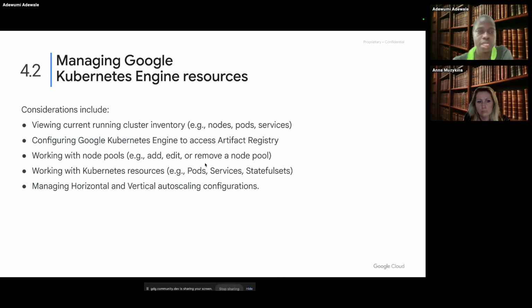We are talking about managing Google Kubernetes Engine. GKE, for people that are familiar with Kubernetes, is more like a platform that makes it easy to deploy. Earlier I talked about Compute Engine. Let's say you are deploying your application.